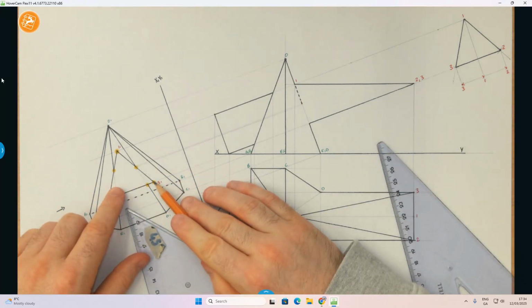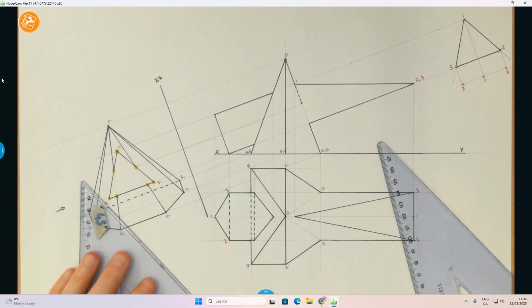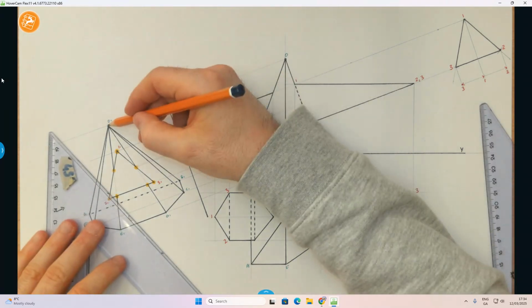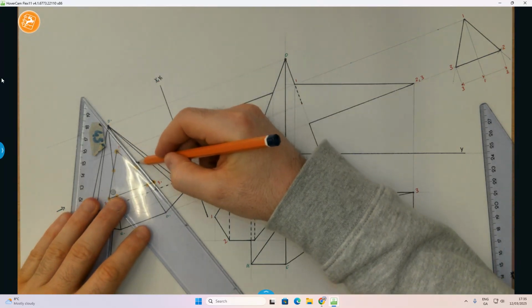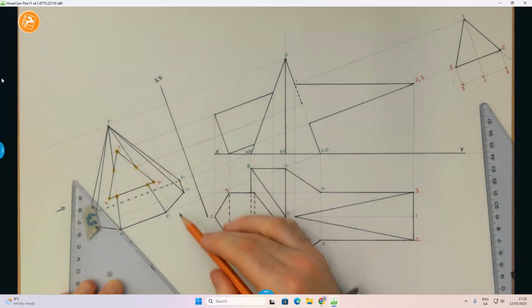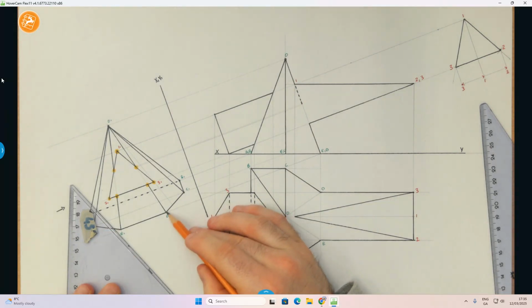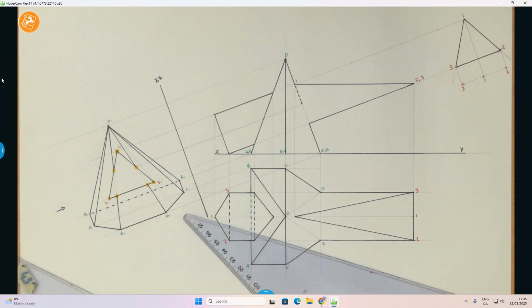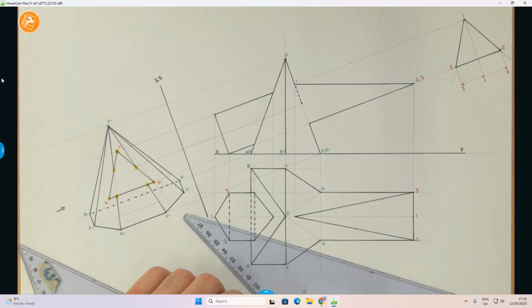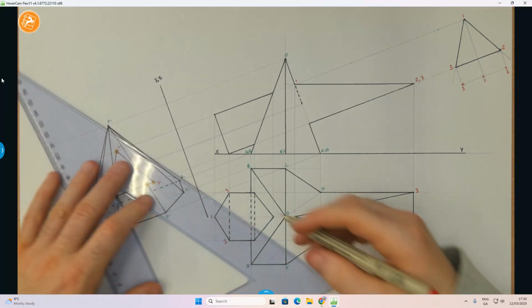That one now connects to number 3. So how do I do number 3? I need to do what's called an element line. So from the apex, I'm going to do a line from the apex through 3 down to the ground, and it's going to hit the ground at the edge where D and C is, right there. So now that I've got my element, I'll actually put it in with a little colour here, just for the very first one. I'll put it in with the red.